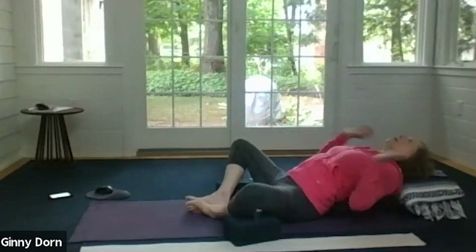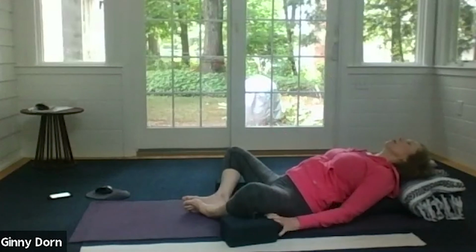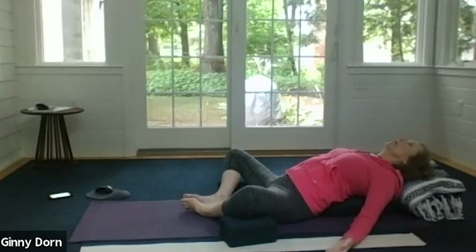With each of your inhalations, create a sense of openness and space in the front of your body. And with each exhalation, allow the back body to relax down and be heavy.